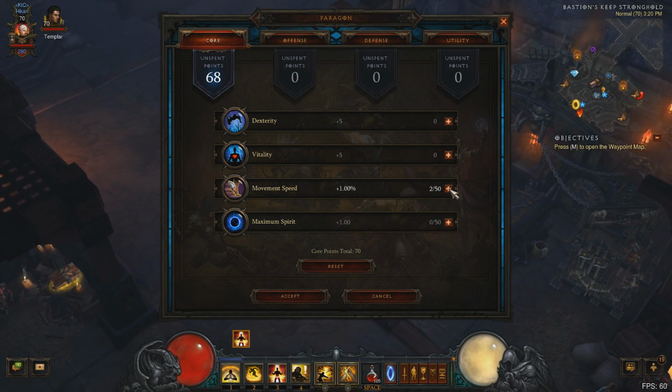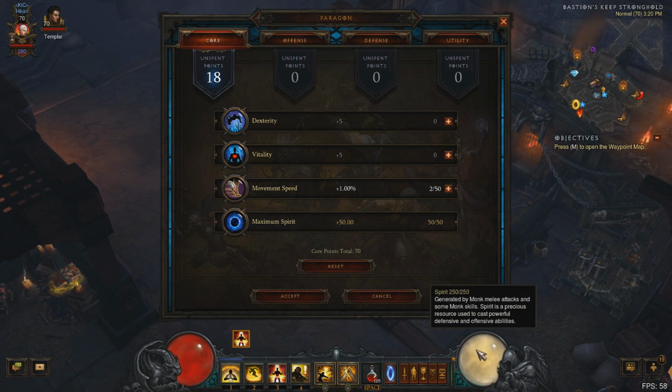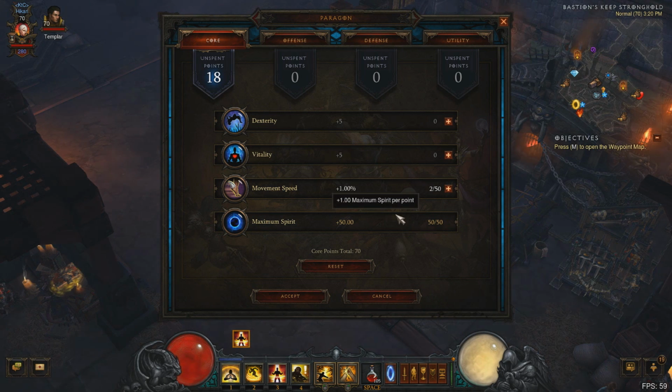You may have to put a little bit more yourself. Next up, I recommend maxing out Maximum Spirit. This will help synergize with Reaper's Wraps to increase your spirit gain from life globes, as well as just give you a little bit more buffer room on the spirit. And after that, simply go for damage from Dexterity.